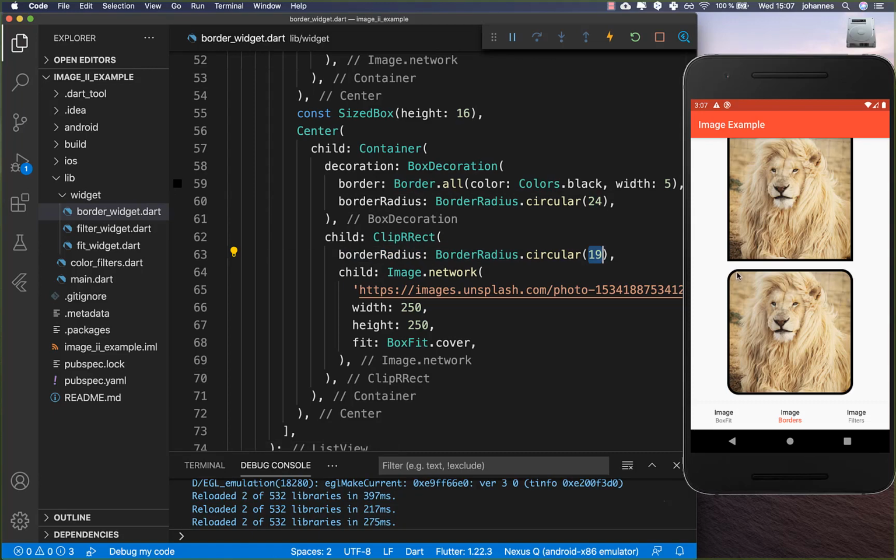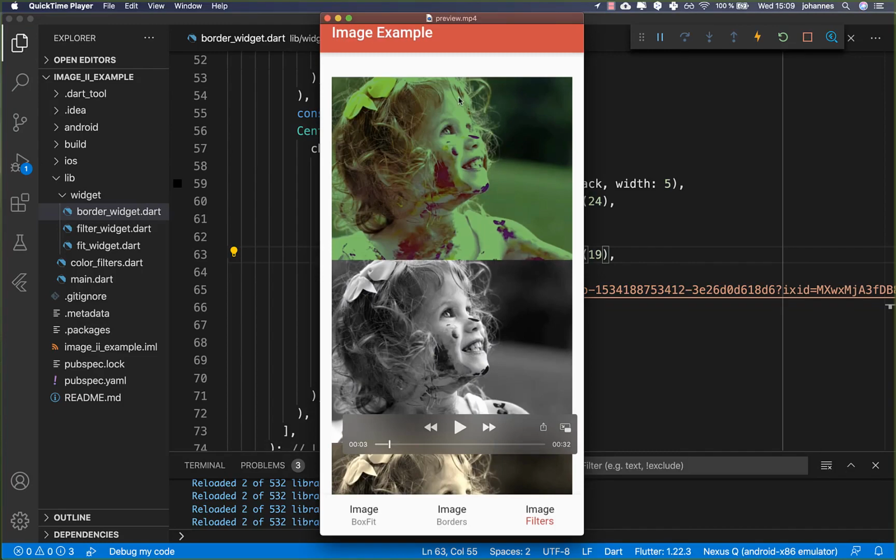And if you do this, then you see that our image here is rounded, and you need to find the right value. So if you go with less, then you will see some changes at the edges. So we have something which is not right, so you need to find the right value for it. Let's also create some filters for our images, like you can see.